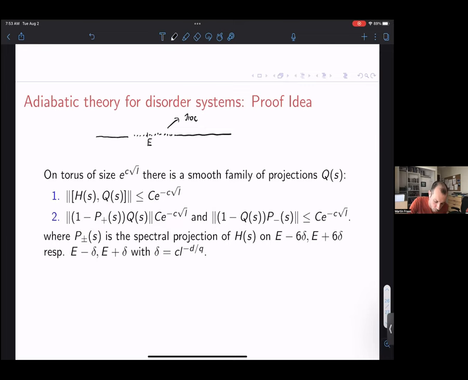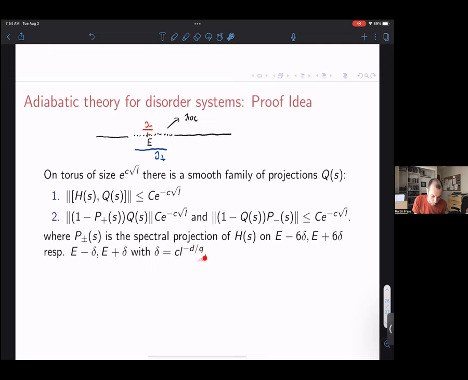So there is an interval that we called J minus around this energy E. And then there is interval J plus inside this energy E. And this Q is such a spectral projection that it includes, up to some small error, all the spectrum inside the interval J minus. And on the other hand, this projection Q is included in the spectral projection on J plus. So it has all the spectrum around E in some small interval, and in itself it lives in some bigger interval around that energy. And this interval delta needs to be chosen correctly for this to work.